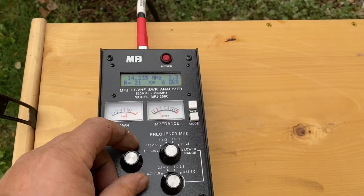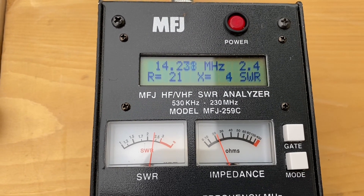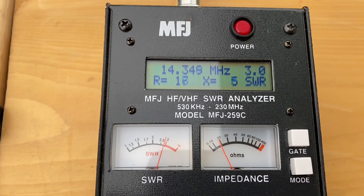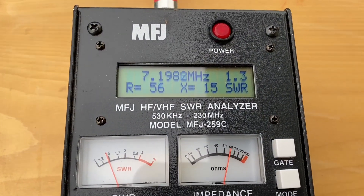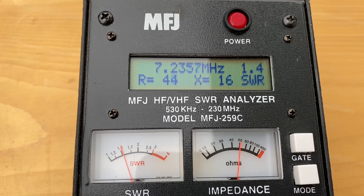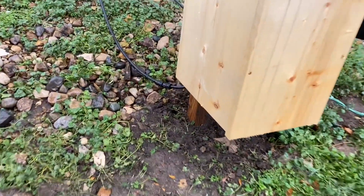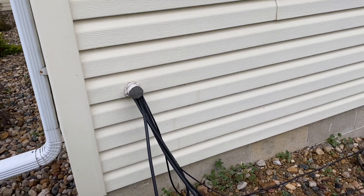Here's the moment of truth for the antenna analyzer. Looking at 14.225 to 14.350 — the impedance is a little low. Okay, that's what we got on the 20-meter band. Let's look at 40. On the 40-meter band, we're looking at 7130, going up to 7300. Hey, that's looking pretty good for 40 meters on this thing. So we've got the coax coming out the bottom of my balun, 12 feet going in through my portal and into the house connecting to my MFJ tuner.